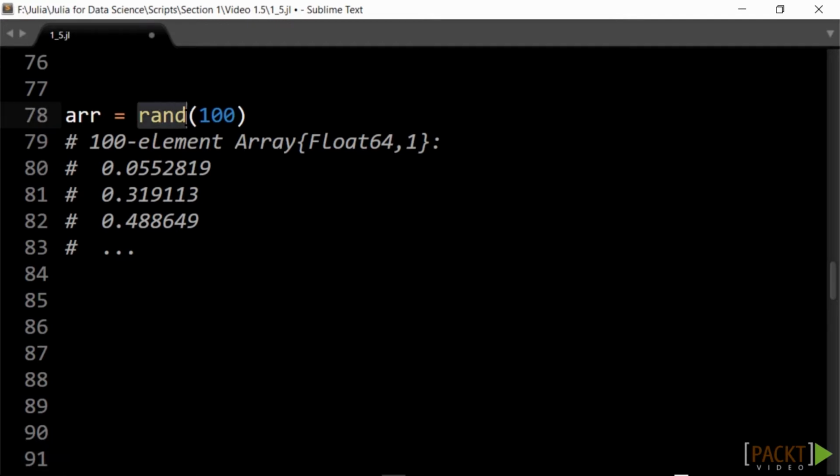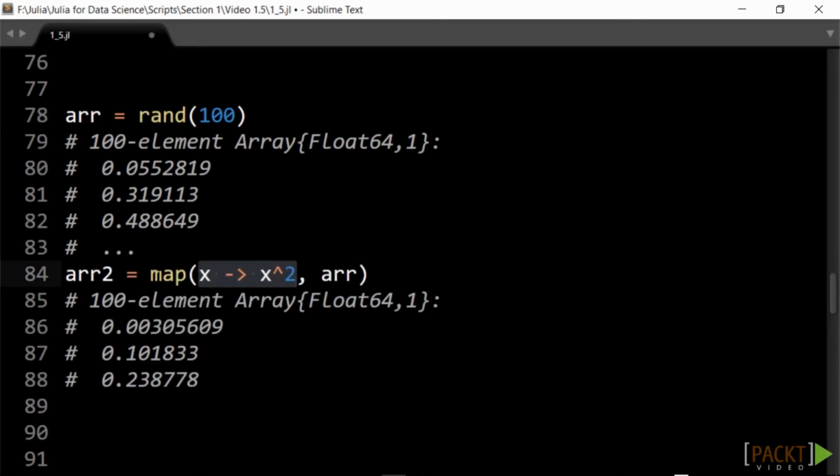The rand function gives us the measurements. To square them, we use the lambda syntax, combined with a map function, like this. Map applies the anonymous function to every element, x, in the array, r, and returns the resulting array, r2.